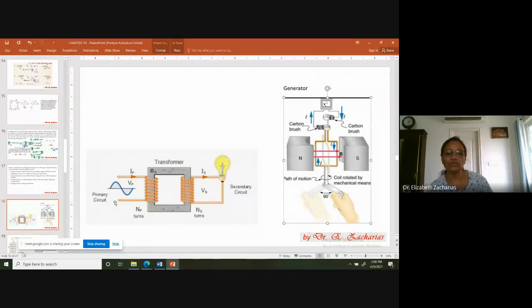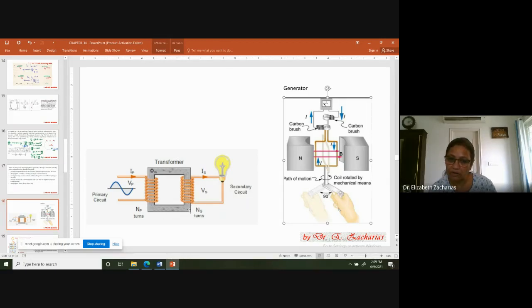Look at the loop on the right. The loop on the right is having a bulb, but it is not having any EMF source. That EMF came because the flux through this is changing. The flux changed because you have applied an AC current to that first coil. That first coil on the left is called the primary. The one on the right is called the secondary. Secondary is not having any source of current, no source of EMF. It is getting an EMF which is induced because of the change in the flux that was created by the primary. And this flux is getting transmitted through this magnetic material.